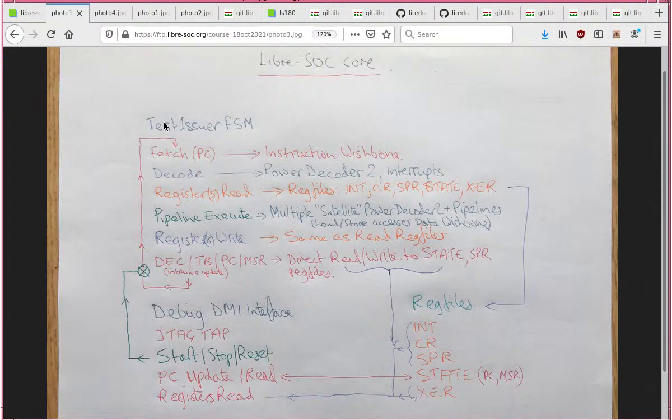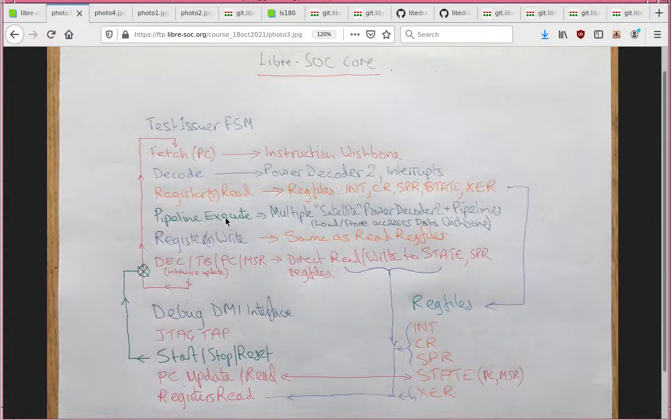So what we did was we went through the standard fetch, decode, issue, and execute phases, but did so one cycle at a time. Pipelines will run all of those in overlaps, whereas this does a fetch stage, waits for that to complete, then passes the fetched instruction to the decode phase, and waits for that to complete. On decode, it's been able to identify what the instruction is, so it can then read the registers that are needed here. It then passes those to a pipeline.